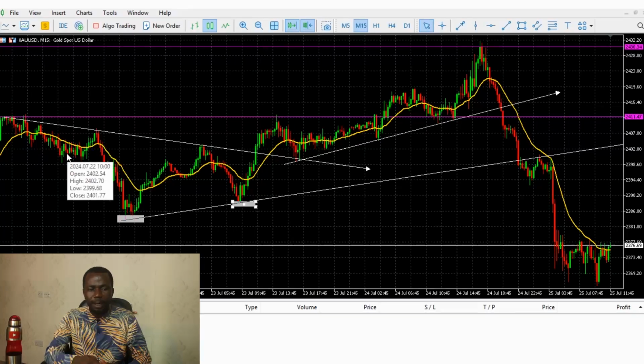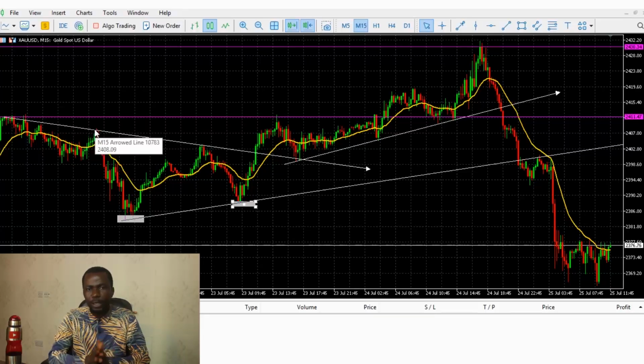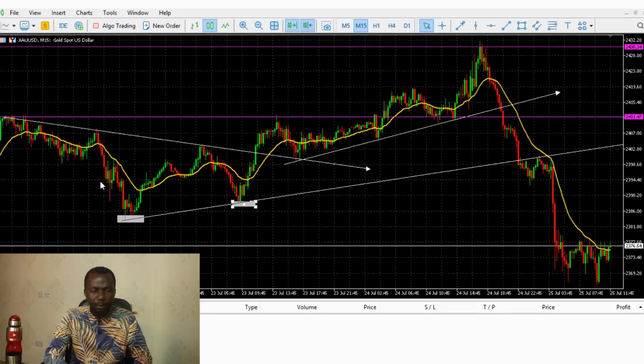But if you are a day trader, you have to be looking for entry at the trend line, because you want to cash more pips. So from the trend line, you'll be able to cash more pips, because if you check, you see that from the trend line, the movement is very long, right? You can see the movement. So from the trend line, you can see the number of pips you can be able to gain.